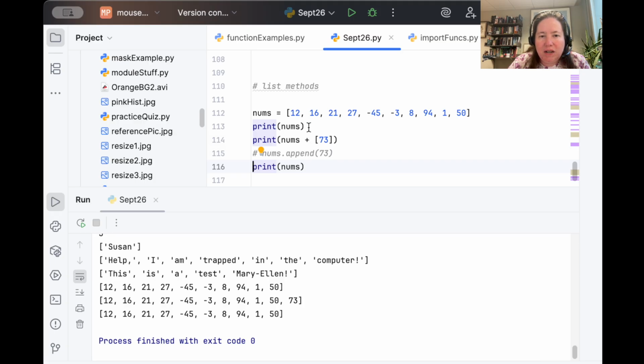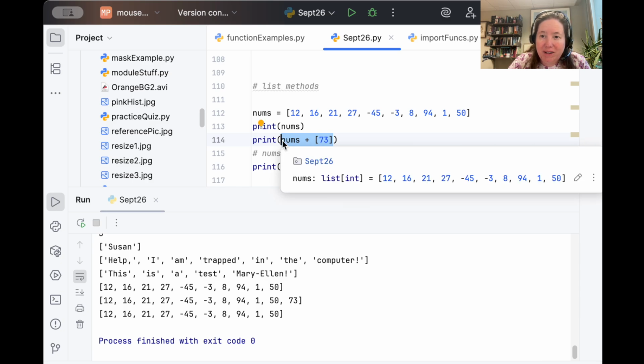Here I printed nums, then I printed it with the 73 added, and when I printed nums again, it wasn't there, because this builds a new list that has a 73 added to the data from nums.